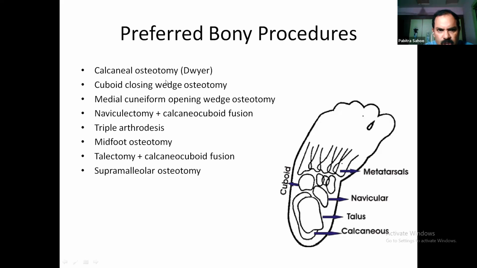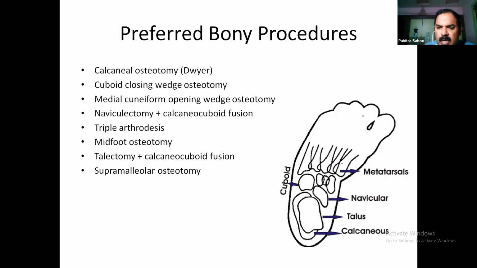So calcaneal osteotomy is a varus osteotomy, or we can do an arthrodesis here, taking a wedge from the calcaneum, taking a piece of bone at this joint level, trying to shorten the lateral border of the foot to make it straight. That can be done as a bony procedure. If the deformity is very severe, you can add the medial side. If you shorten the lateral border, it will be straight, or you can also lengthen the medial border. Lengthening the medial border is possible by doing an open osteotomy at the medial cuneiform.